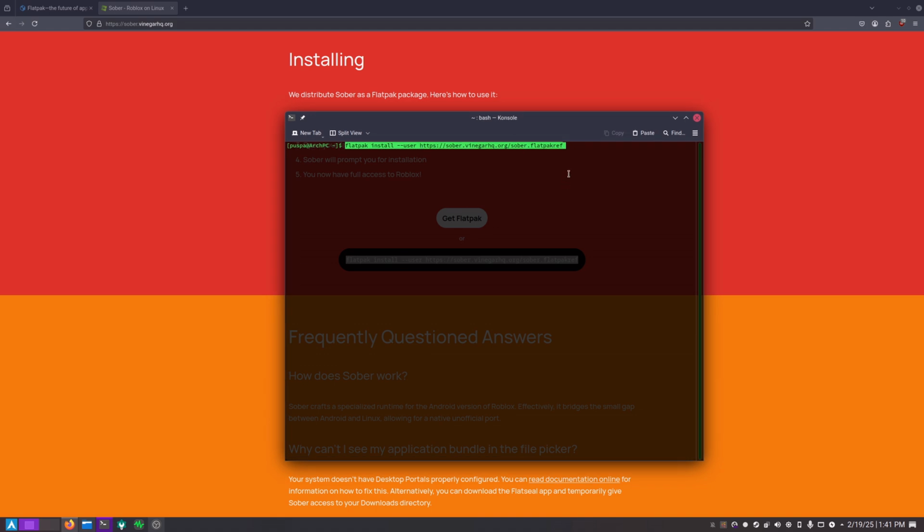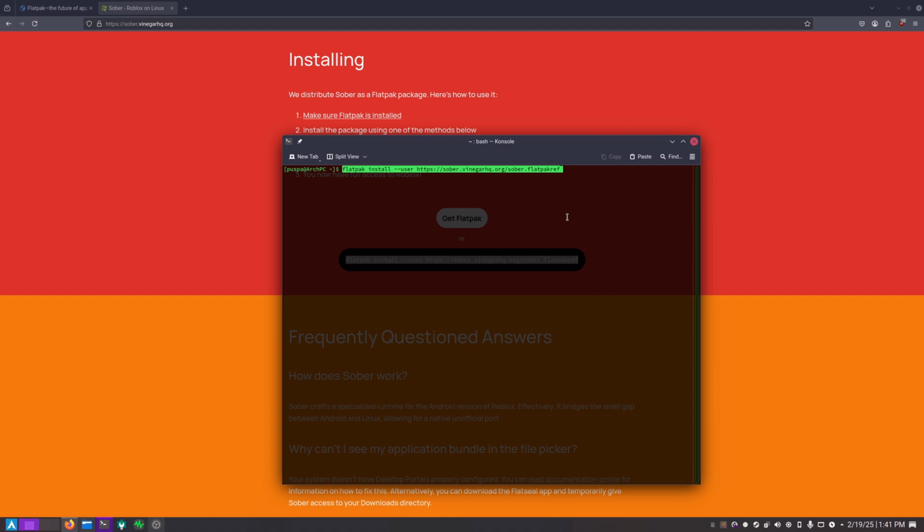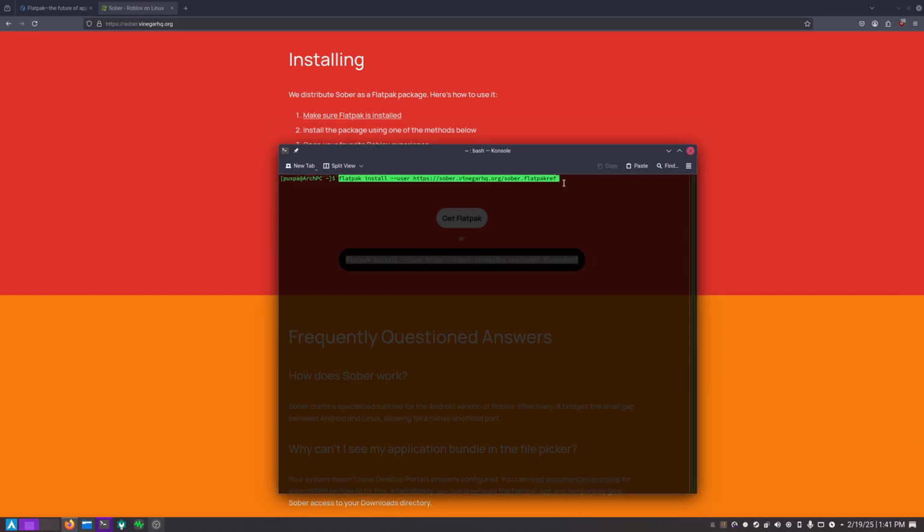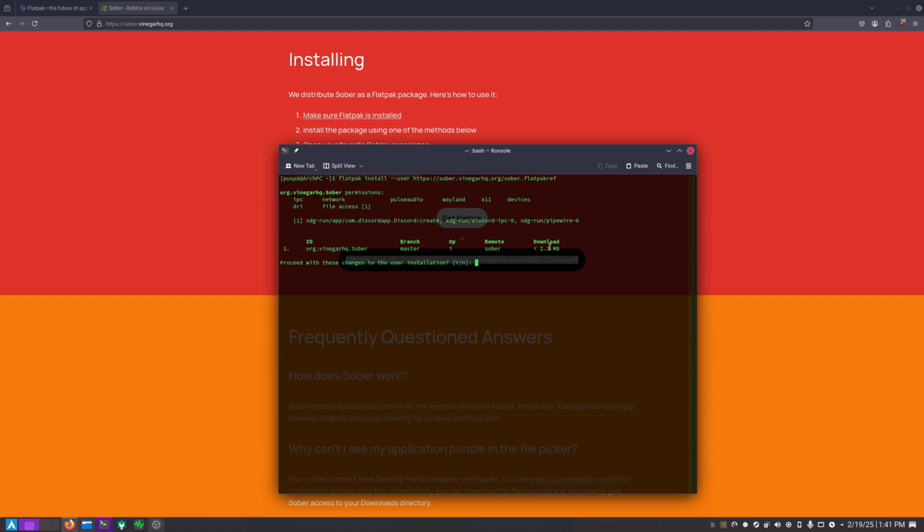Now I am using Arch Linux with KDE, so you might be using GNOME or XFCE or whatever, which comes with its respective terminal. So you can utilize that on those distributions. Now let's go ahead and hit enter. Okay, and I'm going to press Y for yes and hit enter. And you might have to enter Y for several lines. You can go ahead and do that.